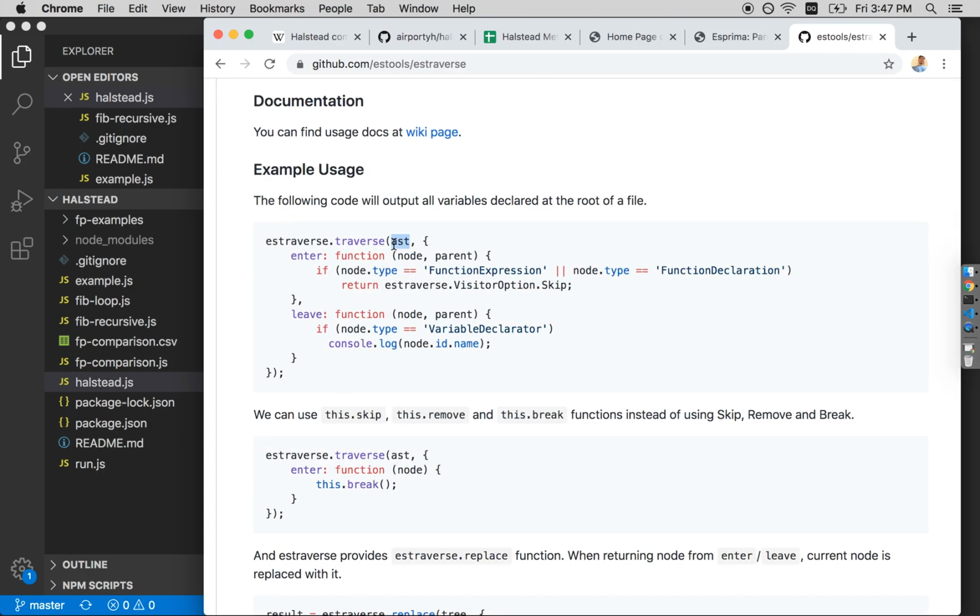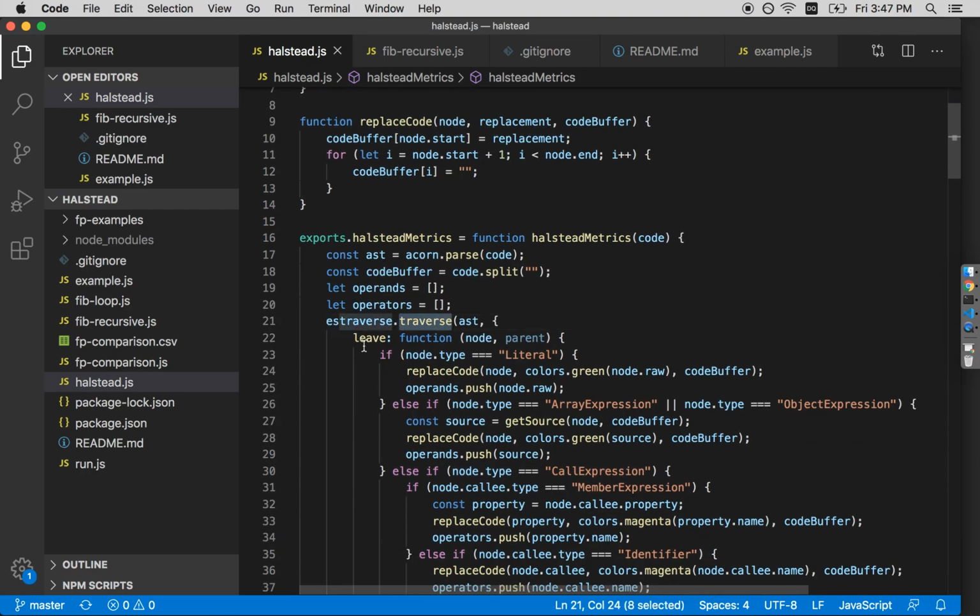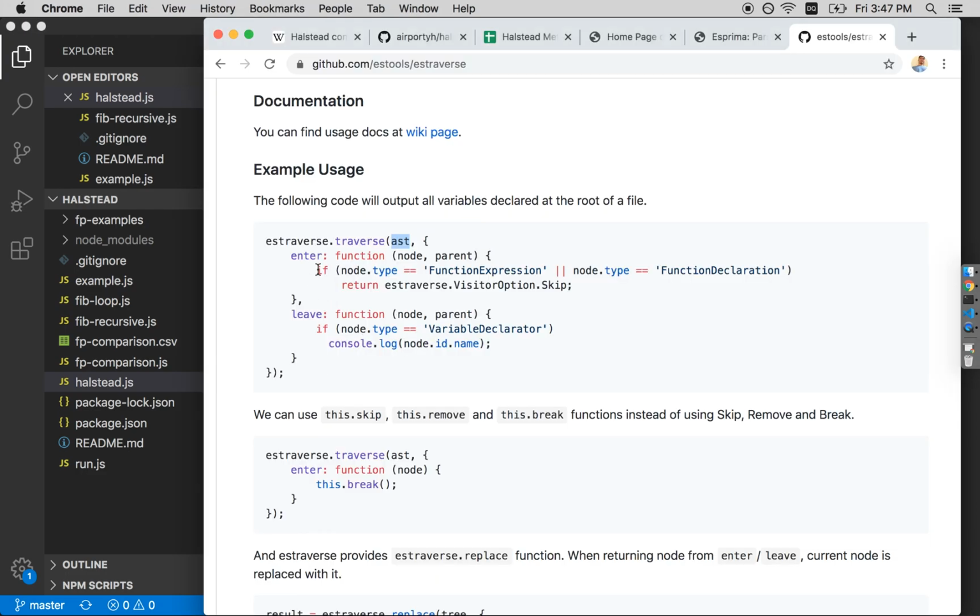So given an AST, which you already got from using Acorn to parse your JavaScript code, you can feed it into ES-Traverse. This is a visitor pattern, so I'm going to call these visitors. You can either have a visitor hook on the initial encounter of the node, or when it's leaving the node. Leave means it has already iterated all of your children and now it's coming back. Enter means I'm only encountering you now, but I haven't encountered any of your children.